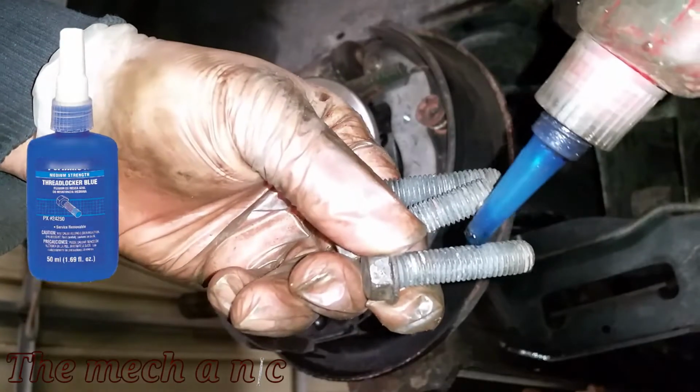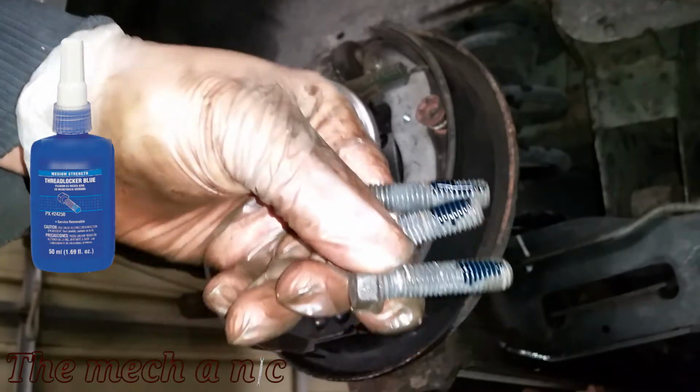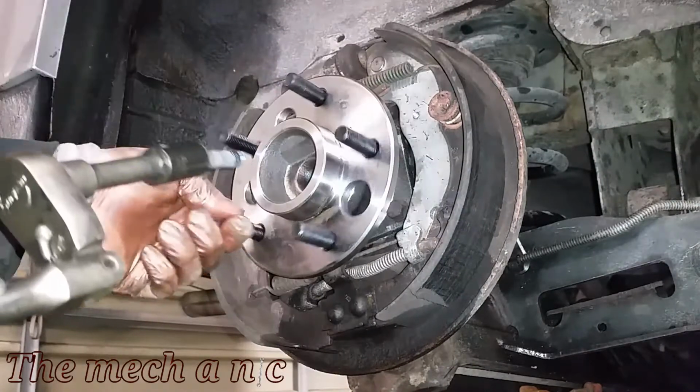Now out of force of habit, I'm just gonna go ahead and apply some blue thread locker here. I didn't see any thread locker on here when I initially removed the bolts, but I figure it couldn't hurt. It's just a little bit of added security, because you definitely do not want these bolts backing out on you.